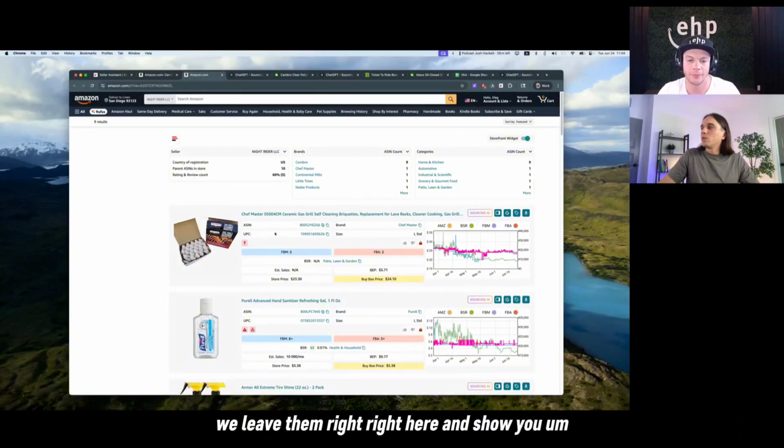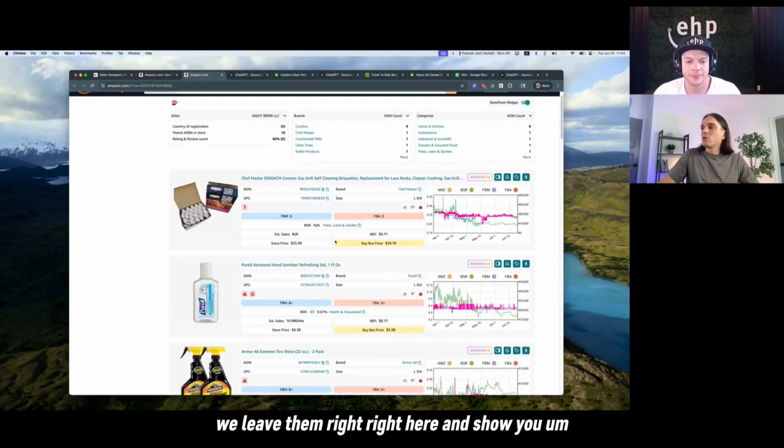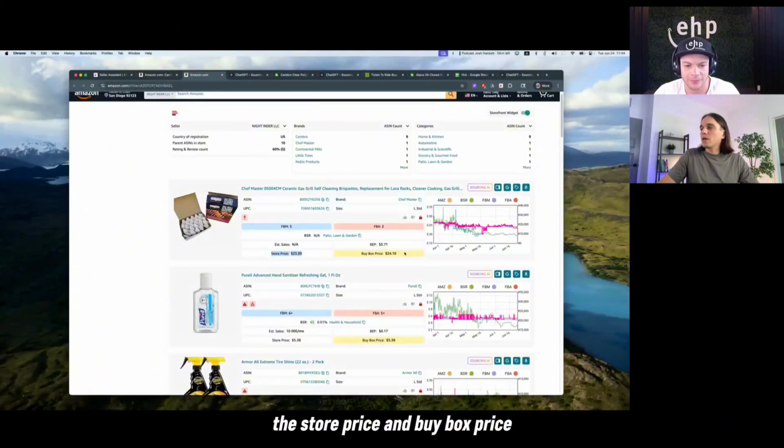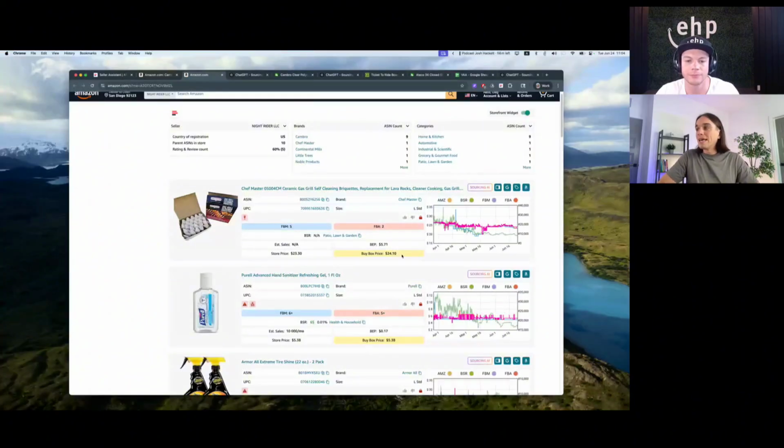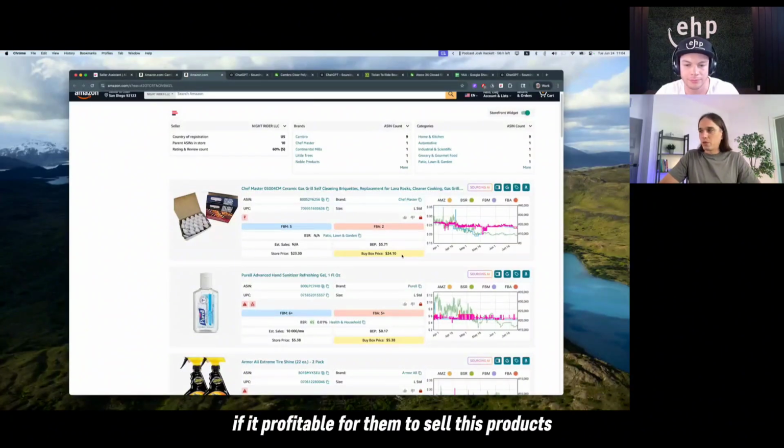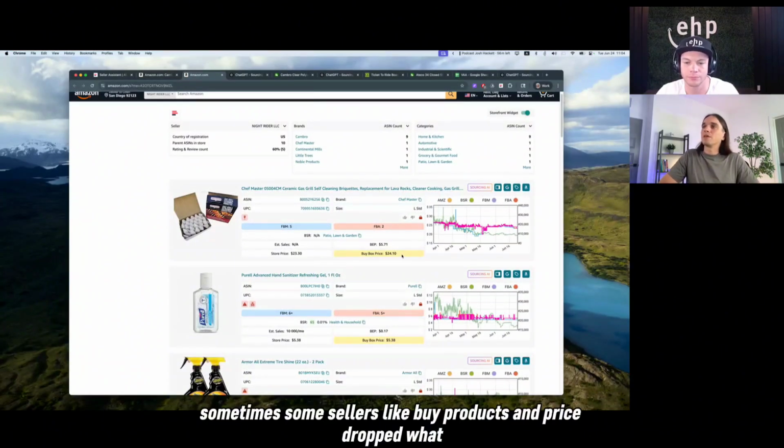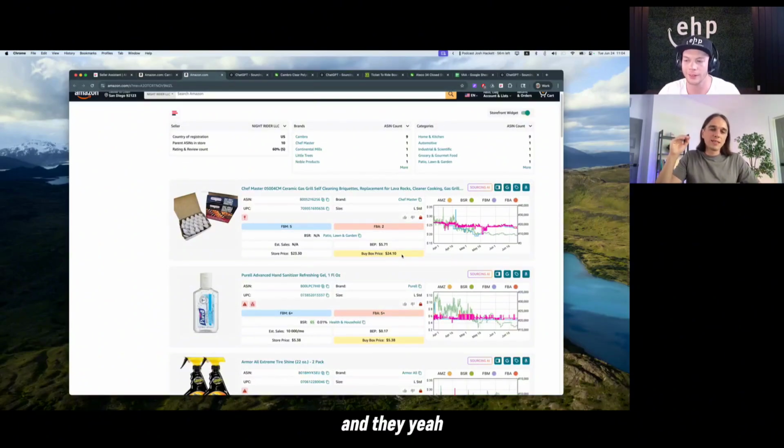And we list them right here and show you the store price and buy box price. Comparing the store price and buy box price, you can figure out if it's profitable for them to sell these products. Sometimes sellers buy products and the price drops, and they never get the buy box in this case.